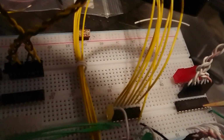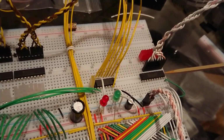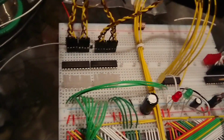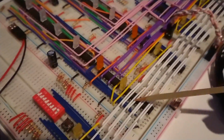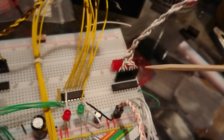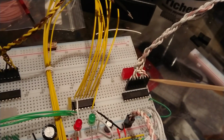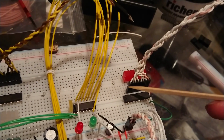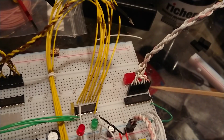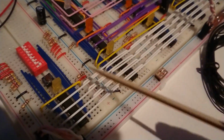So that's why, at the moment, these are 74HC245s. Is that right? Yeah, 245, and they are bus transceiver chips. So they do basically exactly the same as these buffer chips do, except you can set which direction you want them to operate in, and all the pins, the A side and the B side, are all in order. So it's 0 through to 7, or maybe it's 0 through to 7. I'm not sure, but either way, they're all in order on the same line, rather than over here where they're kind of all alternating in their direction.